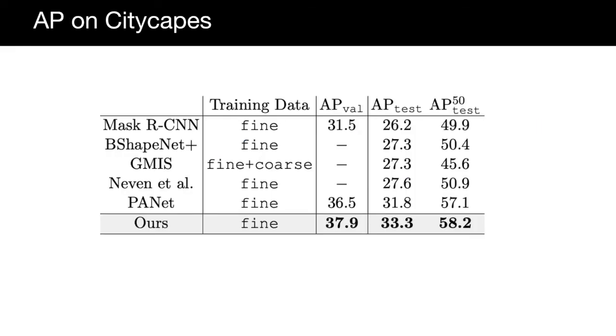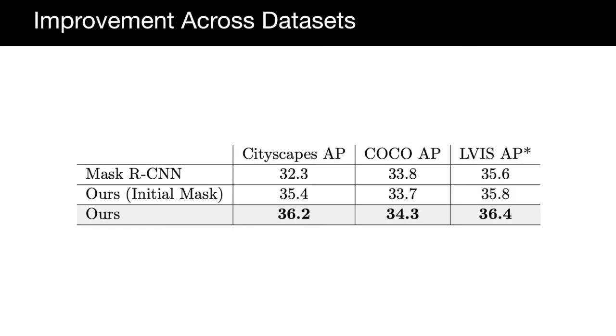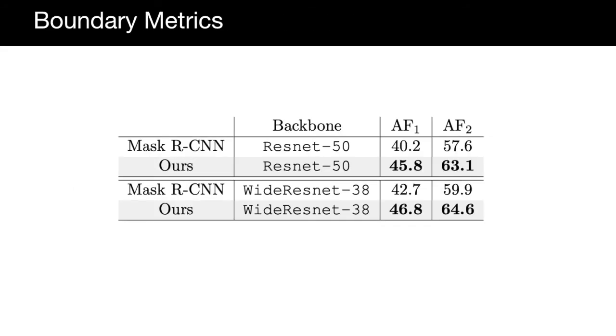Our model obtains state-of-the-art results on the Cityscapes benchmark, where we improve the AP on the test set by 1.5. Comparing with Mask R-CNN with the ResNet 50 backbone, we improve the AP on the validation sets of Cityscapes and COCO. Note that the boundaries on COCO are not always precise. As such, we take the model trained on COCO and evaluate it on LVIS, which has precise boundaries, showing AP improvements. Also, we see that the final TSDF improves the initial TSDF through the optimization. We also obtain more precise boundaries across different backbones compared to Mask R-CNN, as measured by the average F1 between the ground truth and predicted boundaries.